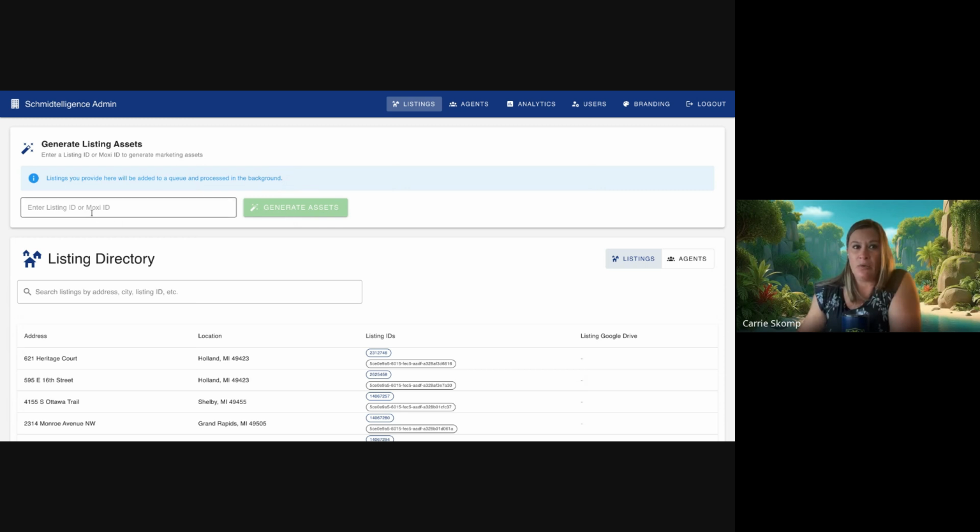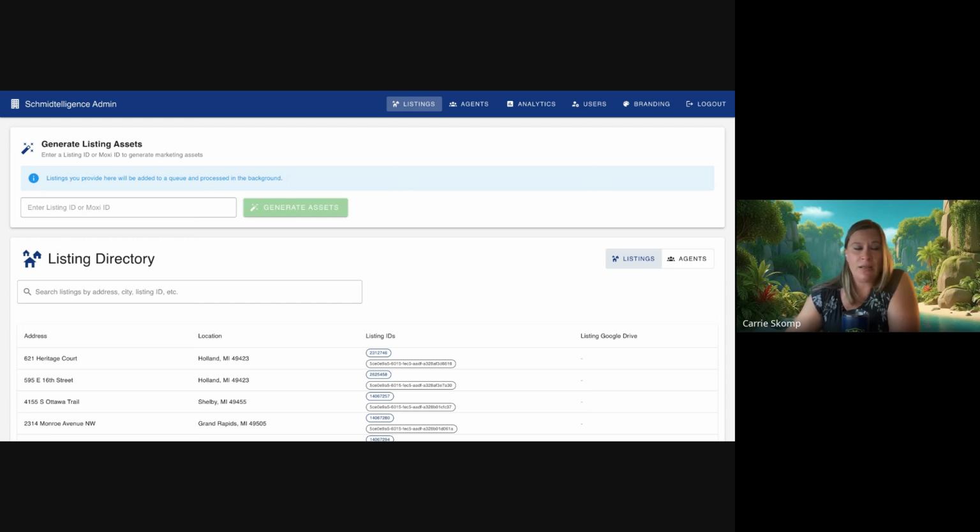So basically what I do is put the MLS ID into here, click generate assets, and then it's going to tell me if yes it is or no it's not. The only time I've ever popped a no is if the photos didn't feed correctly. And that sometimes happens, right? You put them in the MLS, they have to feed to Moxie. Schmidtelligence is not going to create assets unless there's 10 or more photos. So if less than 10 photos fed over, or it's vacant land and they have less than 10 photos, the assets will not create. So it needs to have 10 or more photos.